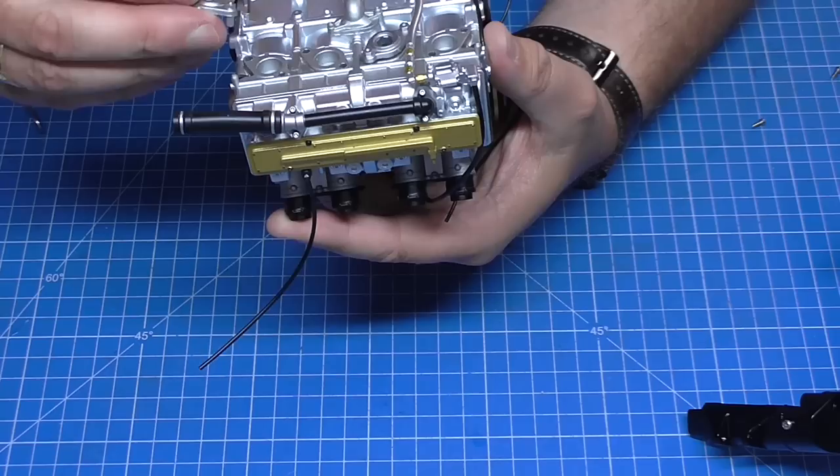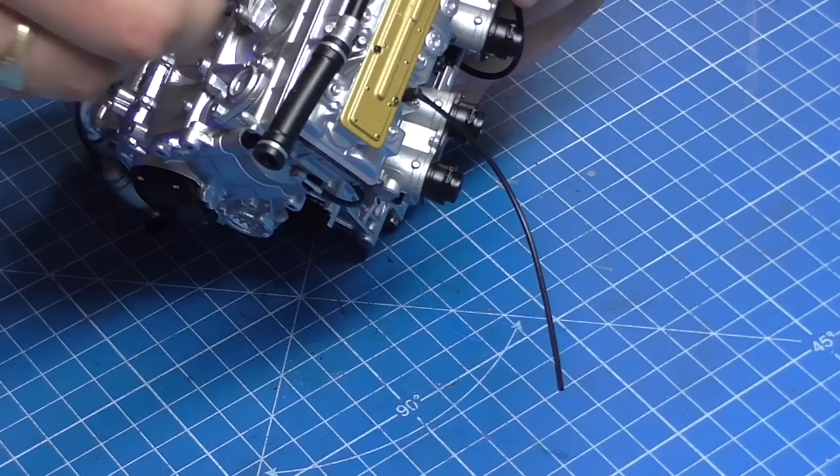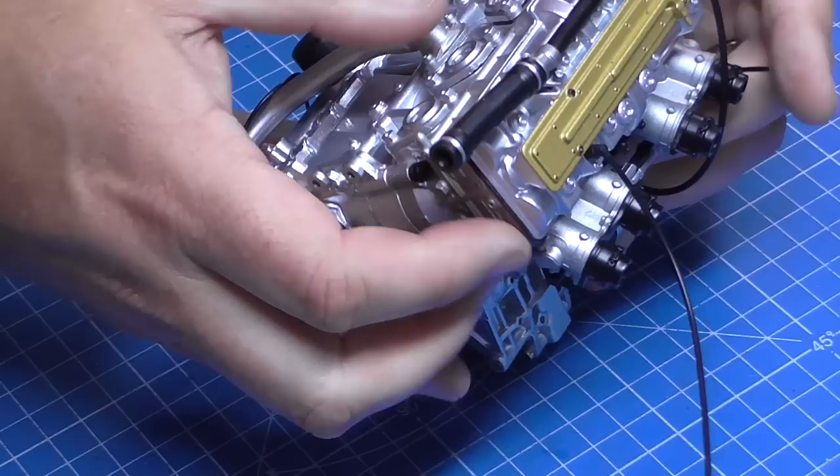So this one's R1, L2, and finally L1. Now they have got a specific shape when you put them in, so that's why I haven't pushed them in all the way yet until I've matched that shape up with what's underneath there. The others are okay, so I can push them down. And there we go. They're all in.